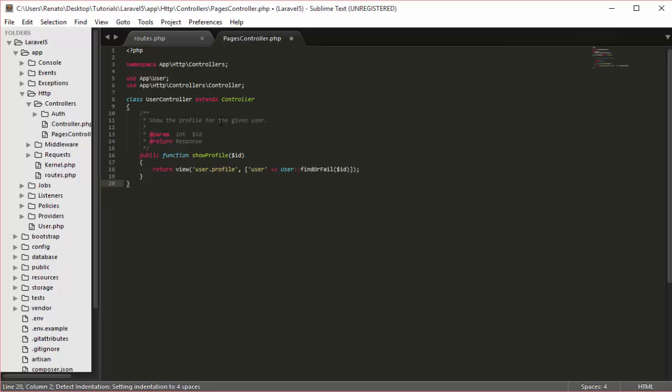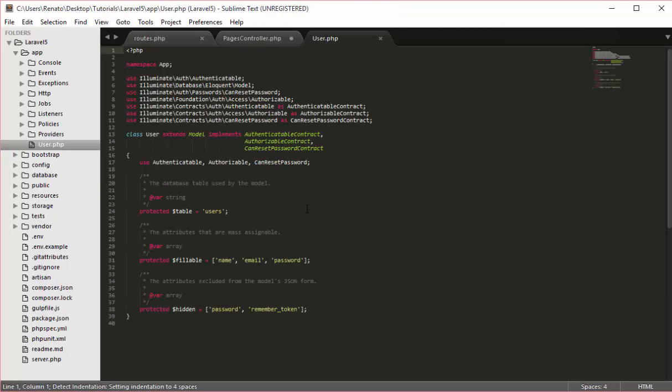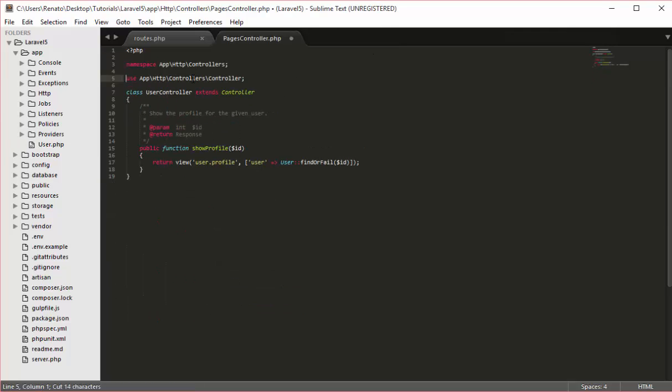As you can see, we have a namespace that points to the controllers folder, and then we are using the user class. However, if we go to the user class, the path for that is app and then the user class. As you can see here, the user class is not necessary for the moment, so I will just delete that line of code.